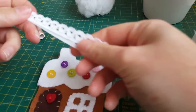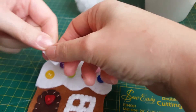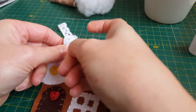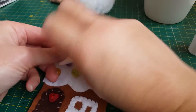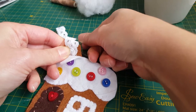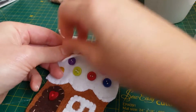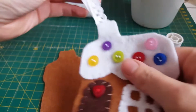Just tucking in my work there. Now I've got a bit of lace and I wanted this to look like smoke coming out of the little chimney. I'm just tucking it in between my white bit and my brown bit, and I'm going to sew it on using a piece of white thread. It doesn't matter what colour you use here because it's going to be on the inside and you're not going to see it. Just using some straight stitches — don't need to be neat here — just to hold that piece of ribbon or lace in place.